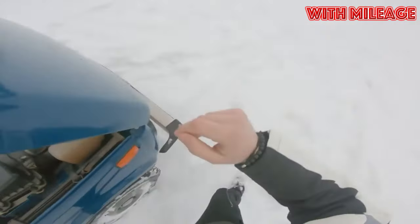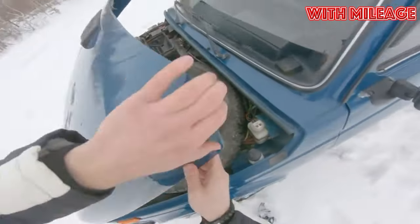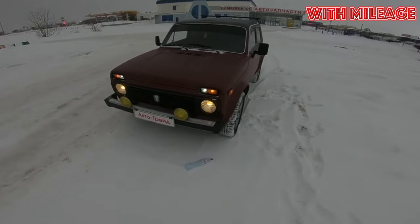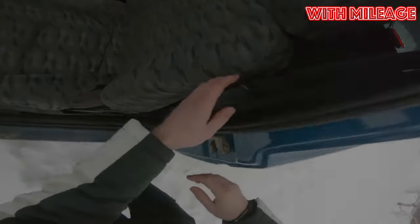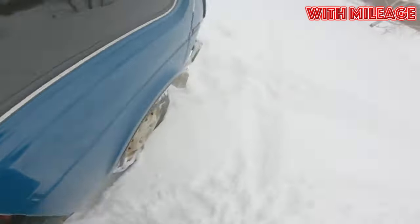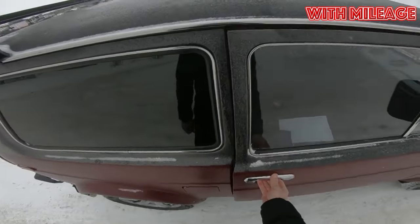Many Nivas were often subjected to loads they were not originally designed for. Lada Niva inherited its gearbox from the ancient Zhiguli — until 1993 the domestic SUV was equipped with the 4-speed manual from the VAZ 2106, after which it began to share a 5-speed manual transmission with the VAZ 2107, but this didn't fundamentally change the failure picture. The mechanics turned out to be too weak for an SUV, and on the heavier 5-door version its resource was even less.